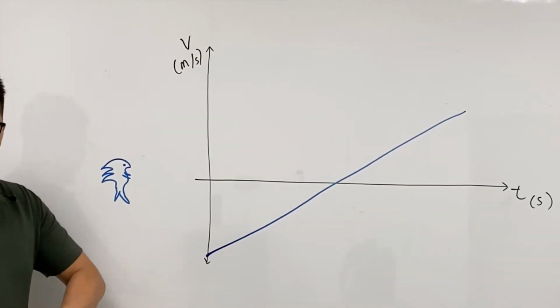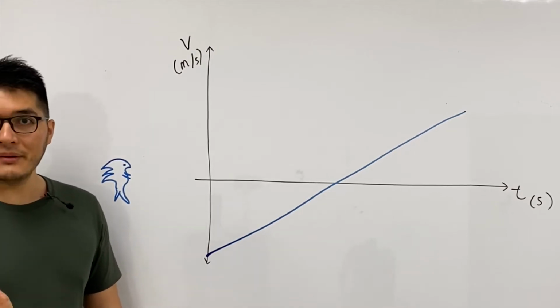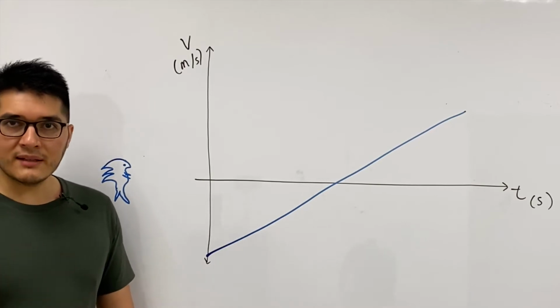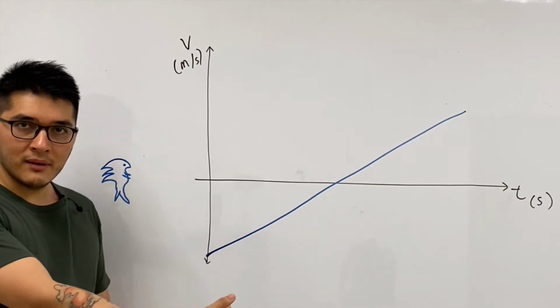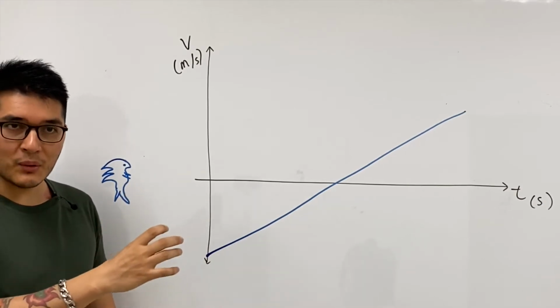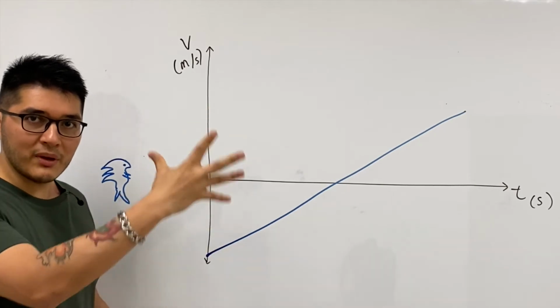And for Sonic the Hedgehog, what is the main goal of the video game? Well, he runs around trying to collect the gold coins. But you can imagine that as he runs towards the gold coin, he's going to slow down because he's getting tired. But once he gets the gold coin, it kind of makes him feel good about himself, and he's going to be able to speed up again.